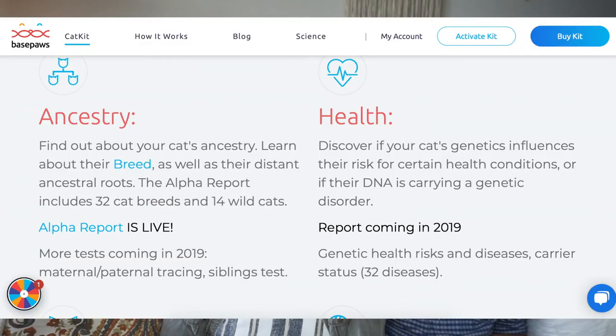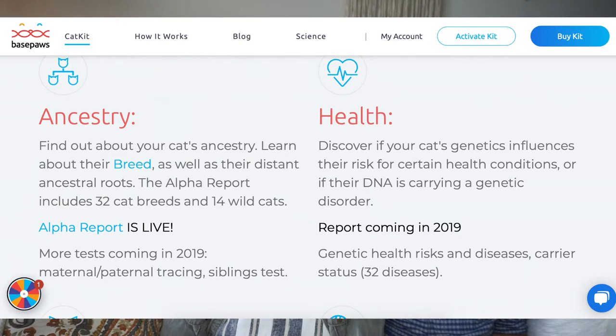Right now they give you personality traits of the specific breed but not your cat's specific traits — unlike 23andMe which tells you things like dislike of salty foods or widow's peak. They're going to be doing that for cats too, just not yet. I think they said in a couple of months, possibly up to a year. You won't have to do any additional testing since they already have the DNA. Chester looks like a hybrid based on what we know.